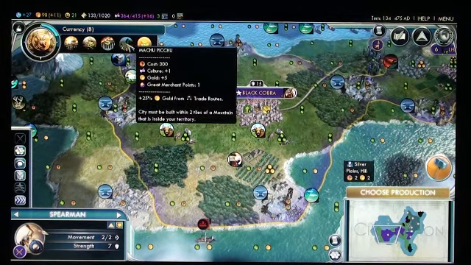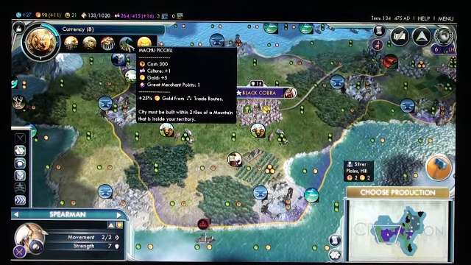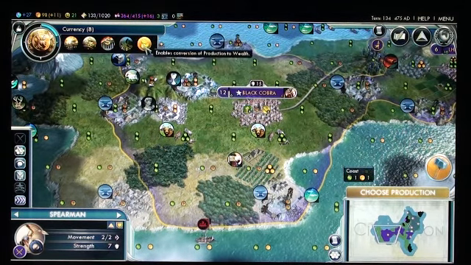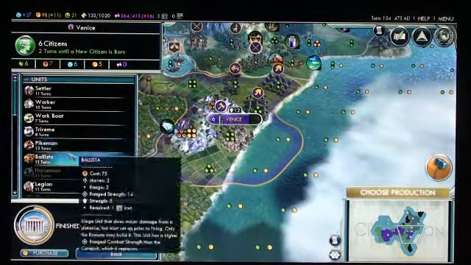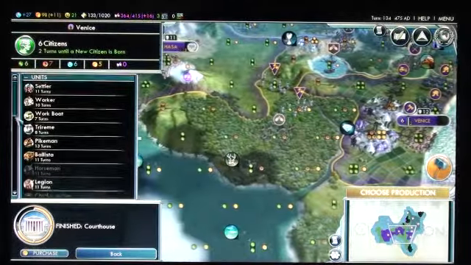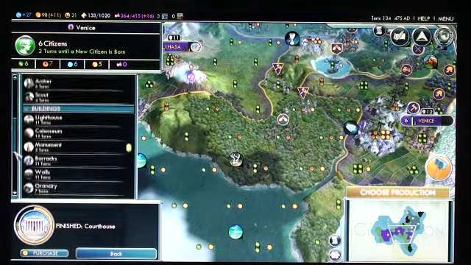Mint. Market. National Treasury. Machu Picchu! Oh yeah! Enables conversion of production to wealth. Alright. Somewhere along the line, you can get astronomy, and then you can get the caravels.